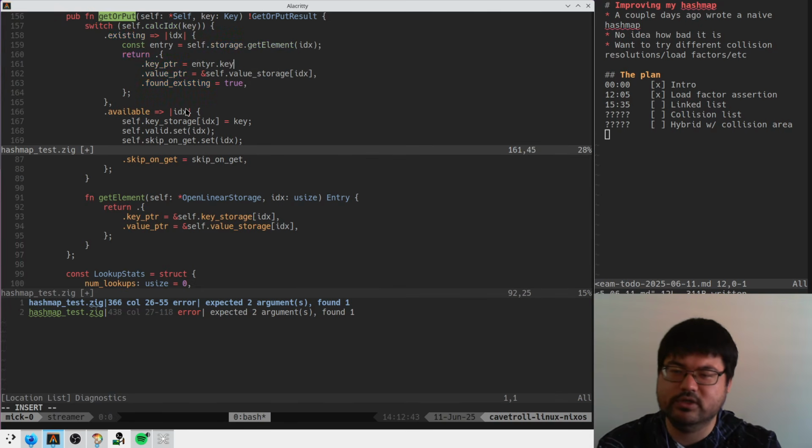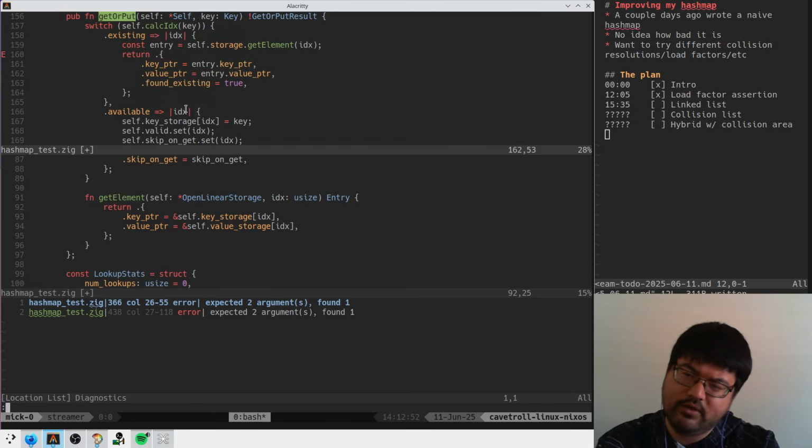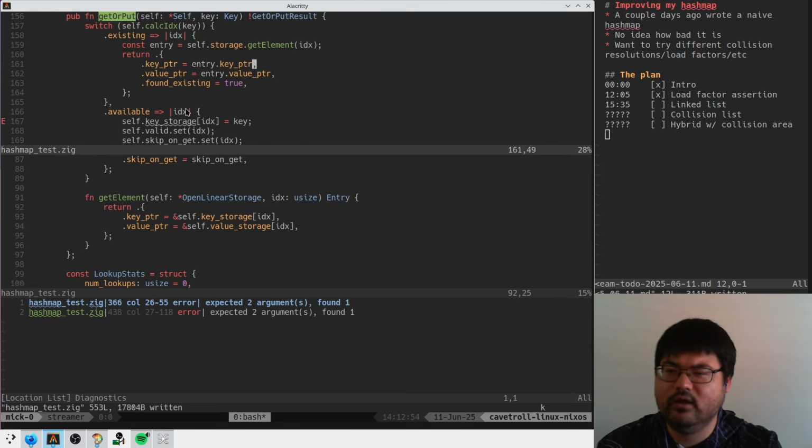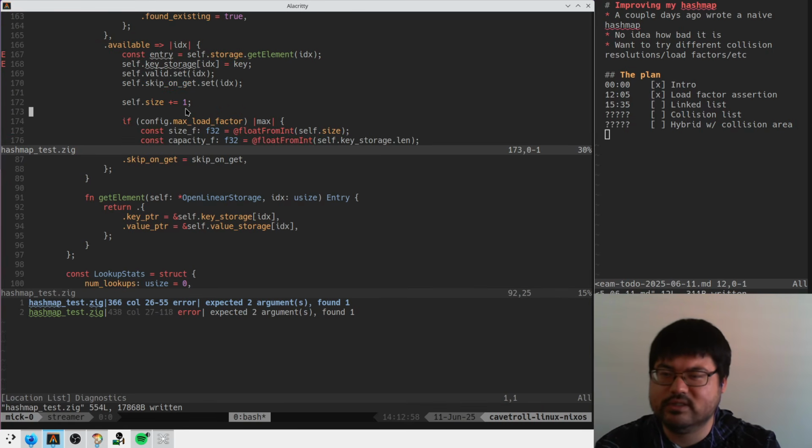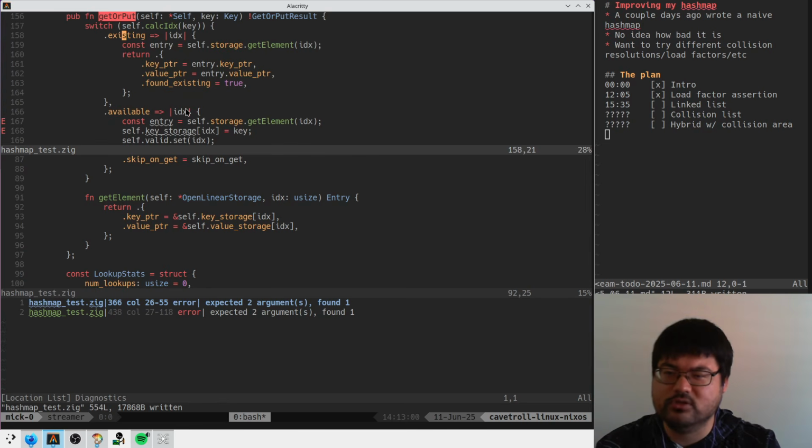Here's entry key pointer, an entry value pointer. Okay, that makes sense. And then here we get the entry from here, and then we set the stuff. So this entry actually needs to have a mutable thing. So we can say entry key pointer is equal to key.